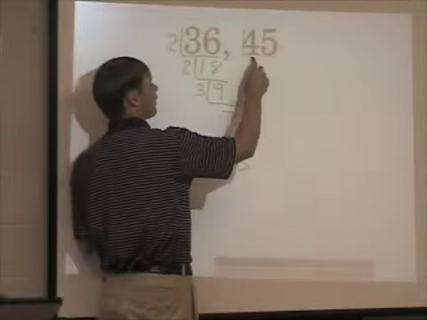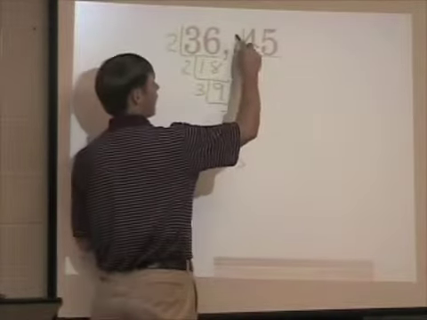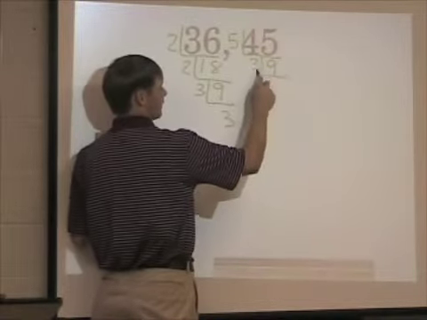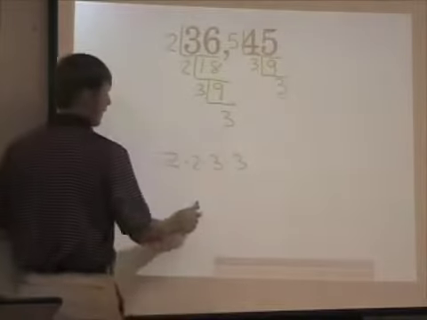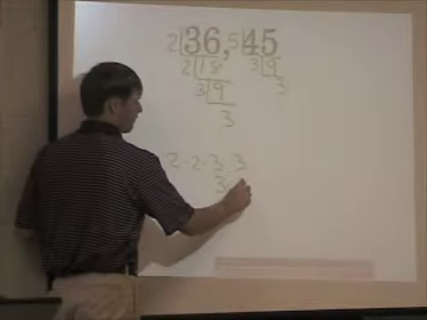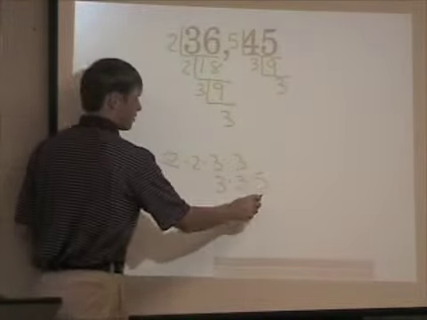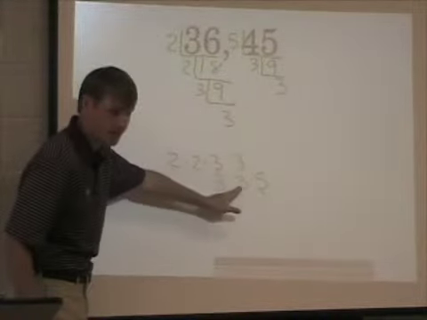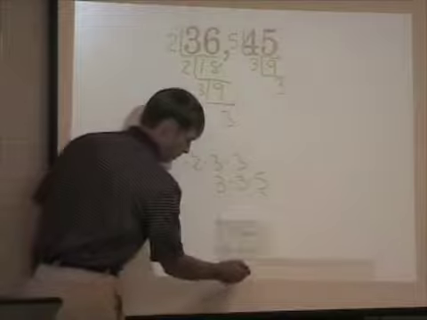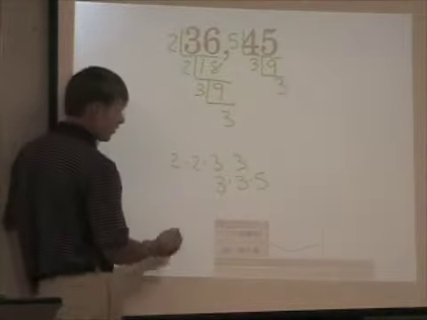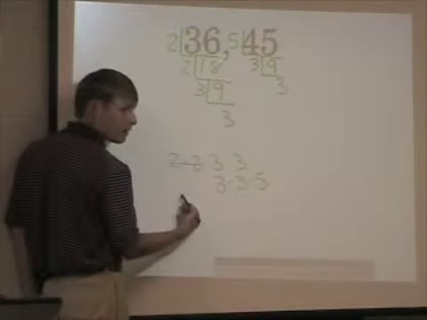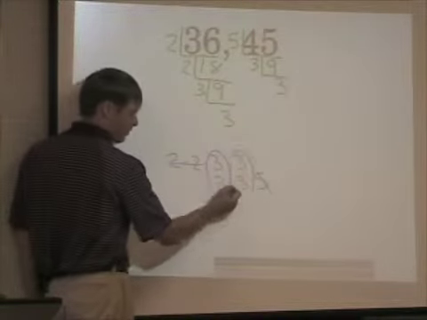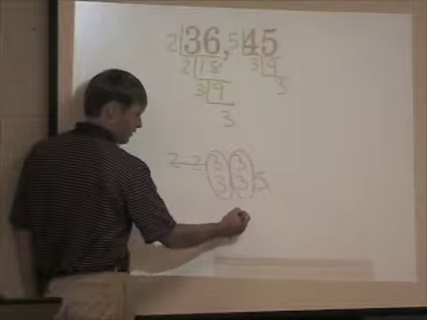Now if you factor 45, what goes into 45? 5 times 9. What goes into 9? 3 times 3. So I'm going to write that out as 3 times 3 times 5. Now, do you see when I write it, I line up the numbers that are the same? Okay. Now I'm going to circle the numbers that are the same. Does 2 have any numbers the same on the bottom? Does 5? So I've got 3 times 3, which is 9.